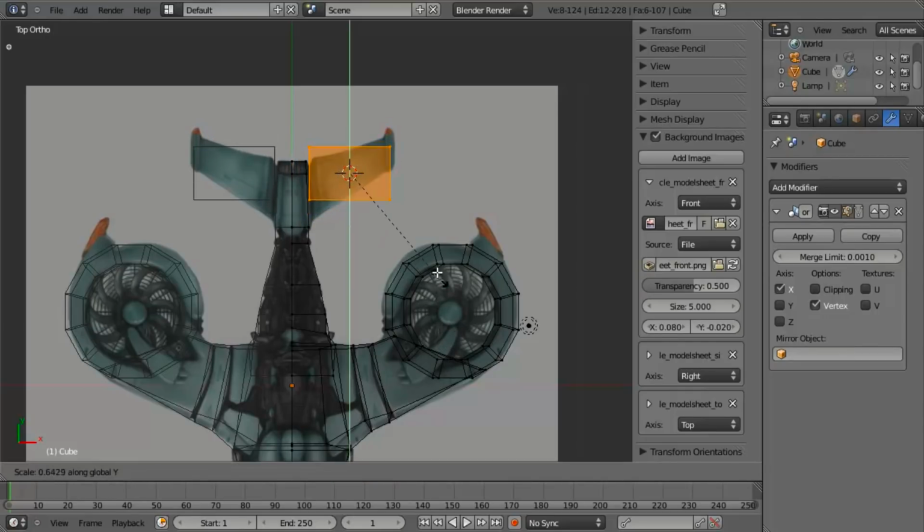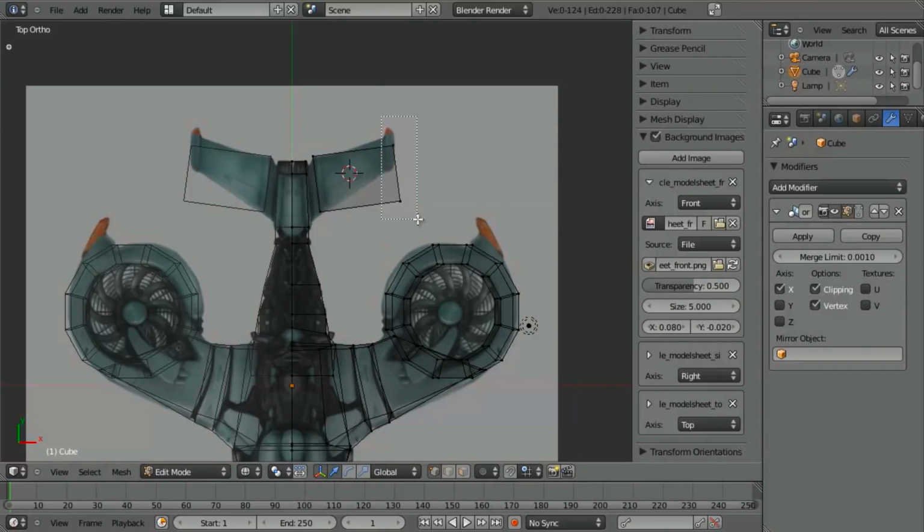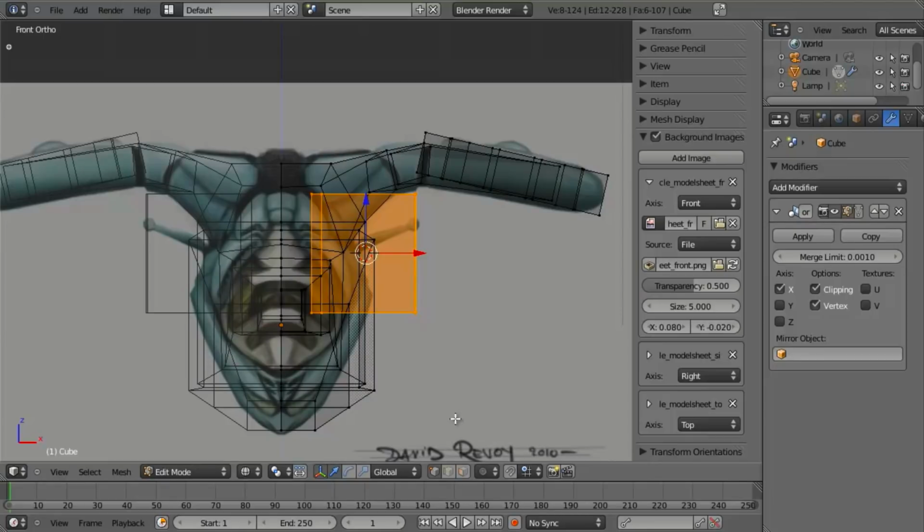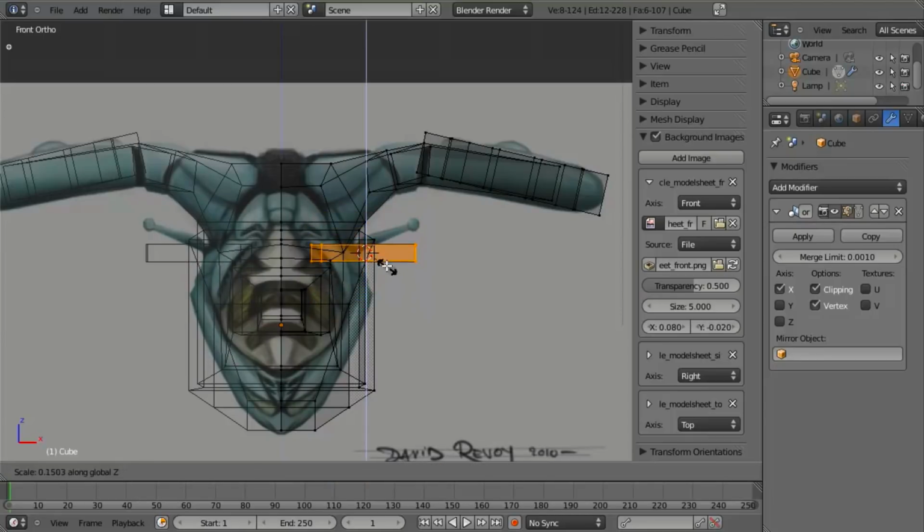We'll scale it along the Y-axis. Maybe position better to fit the tail fin about like that. And let's go ahead and re-enable clipping. Then we'll grab just this section here, move it back, left click, deselect this one here, move this one forward, and then let's select everything, which you can do by hovering over one of the vertices assigned, and then hit L to select it all, and we're going to hit S and Z to scale it way down, and that ought to be about right.